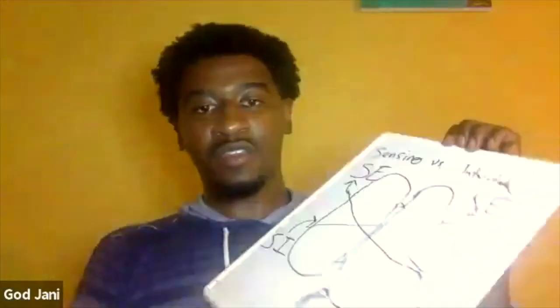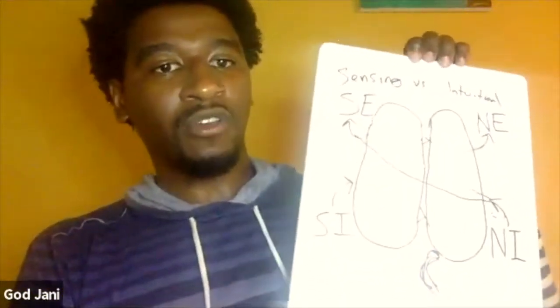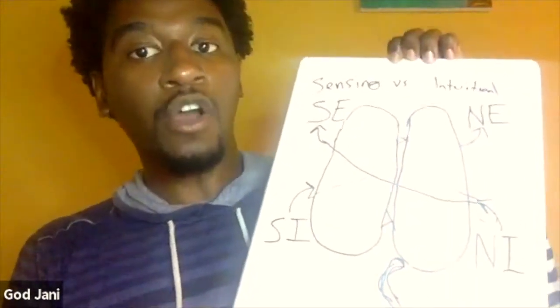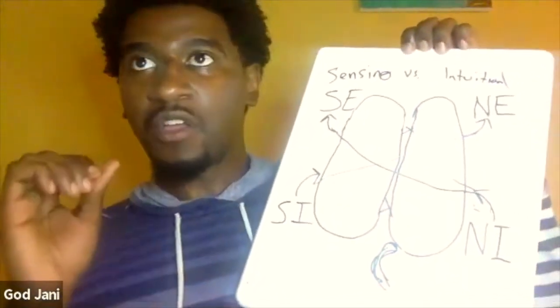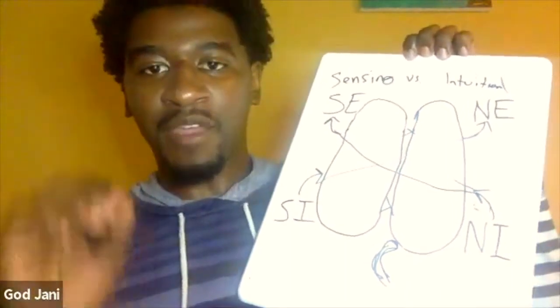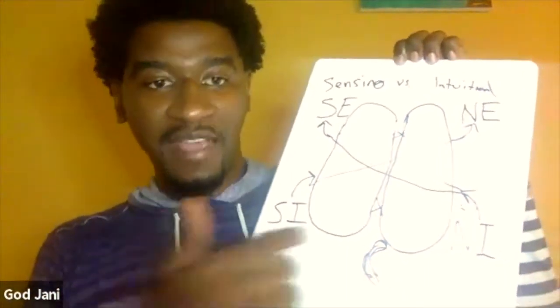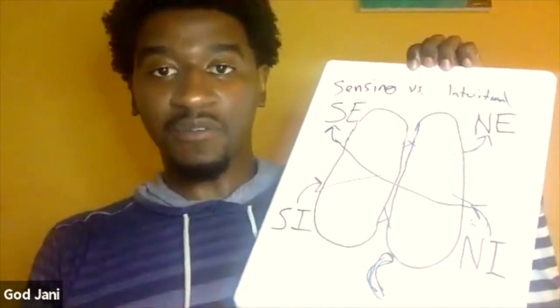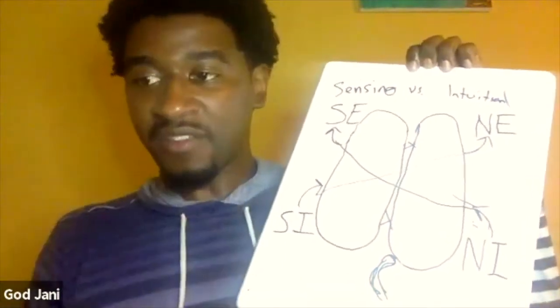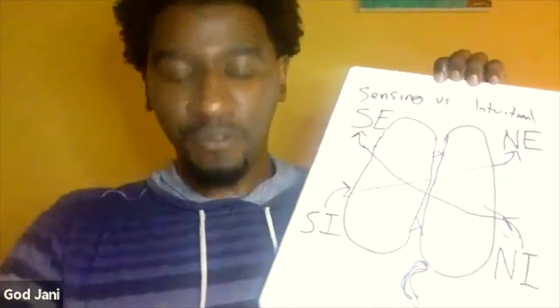It can be anything. Like I said, Lido is a guy I know that's good at making pizza. Maybe we should create a pizza shop so that people can try Lido's pizza. So NE is connecting all of this. And NI, on the other hand, would be more focused on, oh wow, maybe we can make a logo. NI is about what in the present environment can I push forward? SE is just present. I'm just in the present environment. And NI is saying, okay, what in this environment can I utilize and push forward?